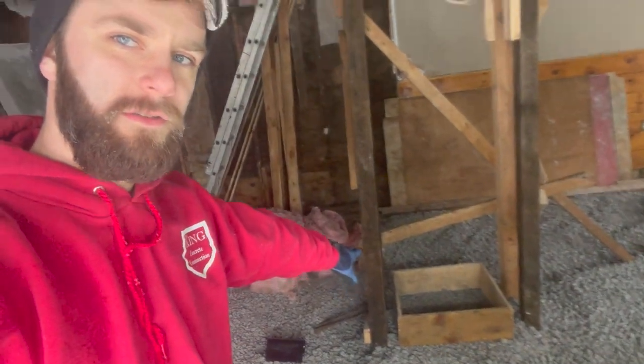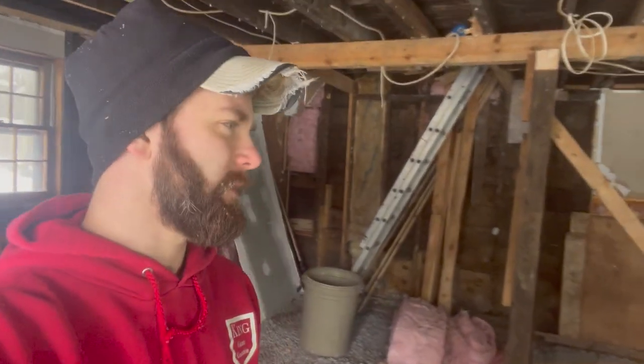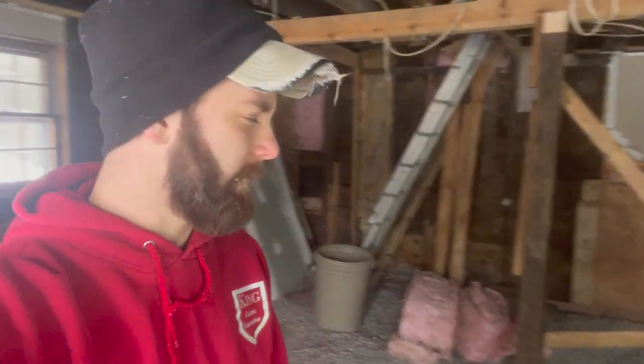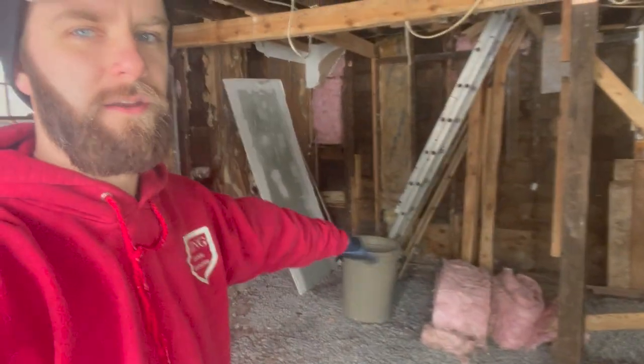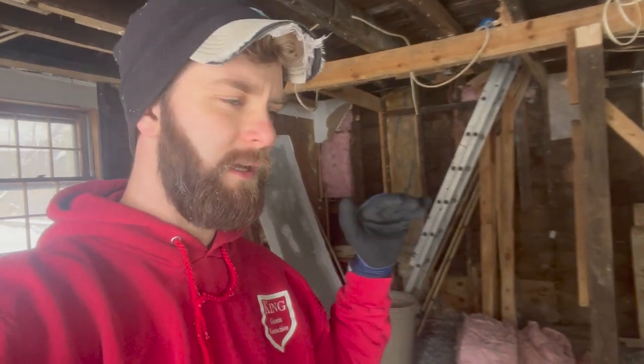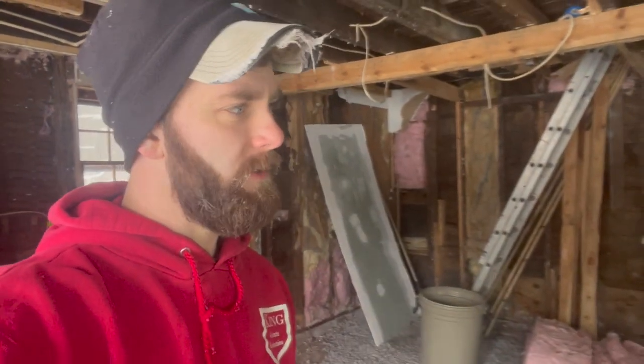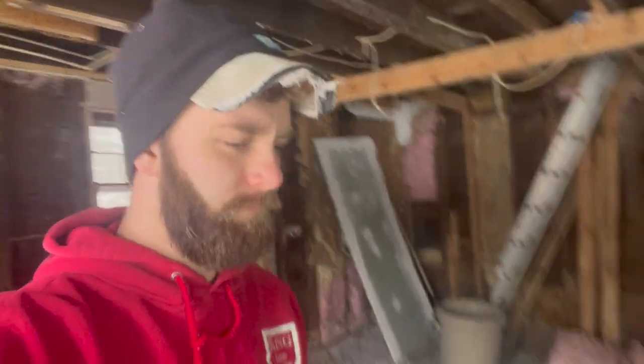I keep wanting to pour this little footer, which I can, but it's 9 degrees right now, and I'm not in the mood to pour concrete in 9 degrees. It's possible, it's doable. I've got some insulation that I could throw around it to keep it warm while it hardens. Concrete creates its own heat from the chemical reaction as it hardens, so it's possible. But I'm gonna wait for a warmer day so that my chances of it setting up well are a little bit higher. It's supposed to be nicer this weekend, I think, so we'll see if we can get that in.